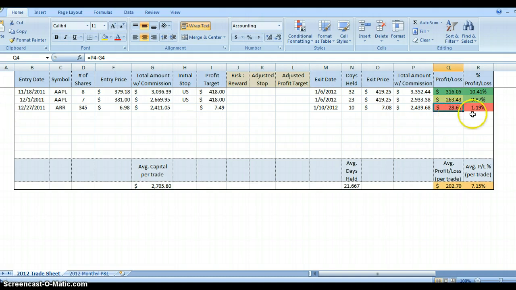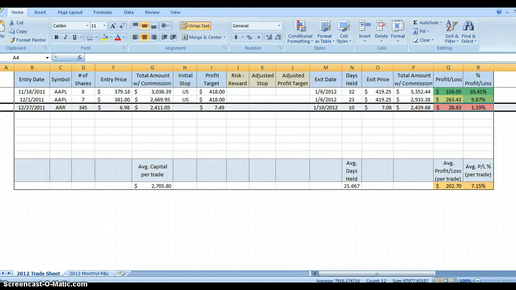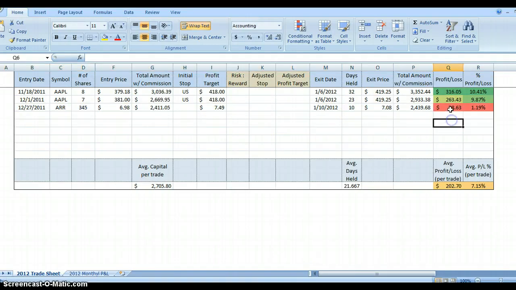Of course, as this gets filled out, I'm going to have some that are negative, which will then show up in red. But I really recommend using that conditional formatting to help you just quickly see what you're doing right, what you're doing wrong. For example, here, we may see that it's a small sample size, so take this with a grain of salt. But we may see here that, okay, this trade was our worst performer, and what are the differences here?